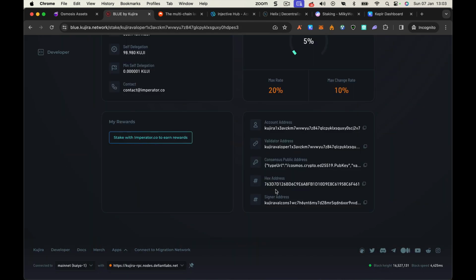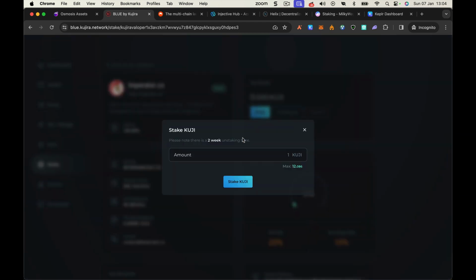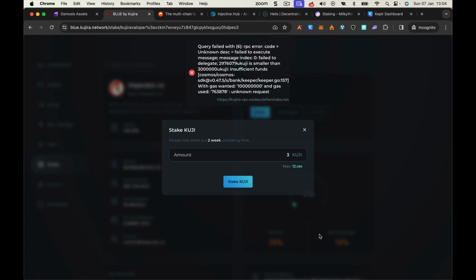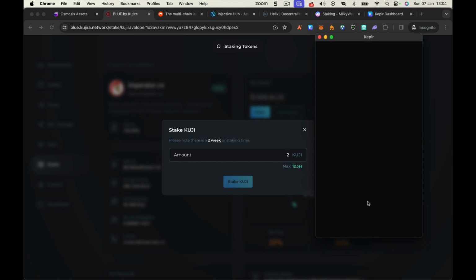Here we go, Imperator. And I'll stake three again. I think that this thing is not updating, so I can't exactly see what's left.